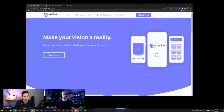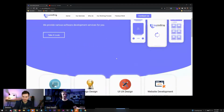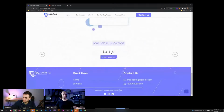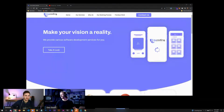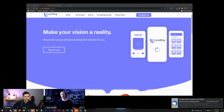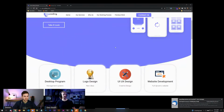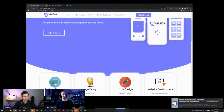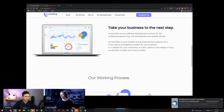Yeah, if my rating counts for anything, I'm going to say 7.5. Curious about yours. I'm going to go with probably a 7.1. 7.1, not too bad. Yeah, there's just a few flaws. I really don't like that space underneath that header right there. That kind of throws me off too. When you get down here, there is a decent amount of white space, I guess you could say. All right. Awesome. You ready for the next one?